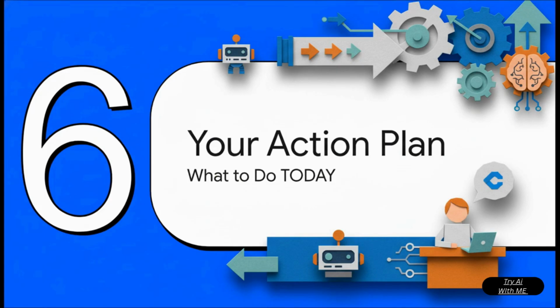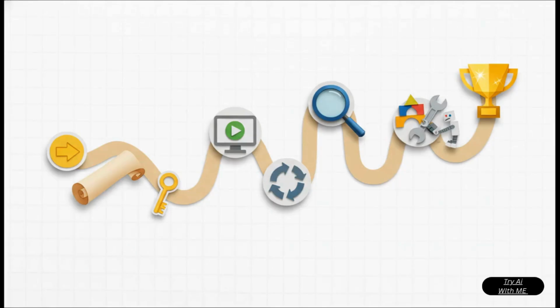So, after all that, what should you do right now, today? Don't just close the tab. Here is your action plan. Here is your mission starting now. First, spend 15 minutes getting your API key and setting up your environment. That's it. Second, just run the basic research agent code. See how it works. Third, find one repetitive, annoying task in your own life that an agent could do. And fourth, build it. Start super simple.